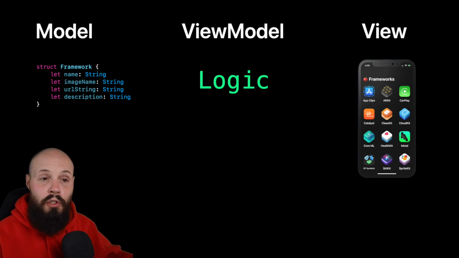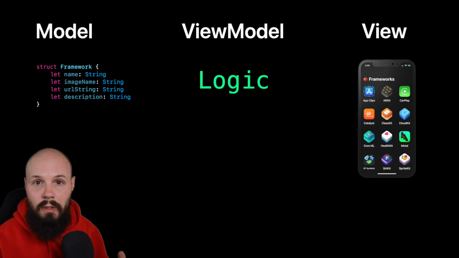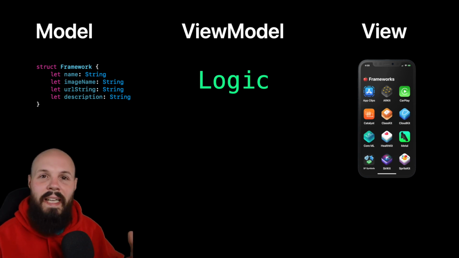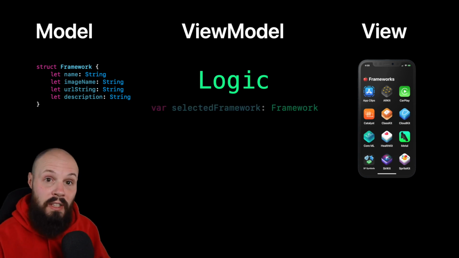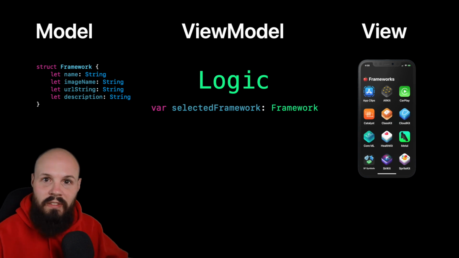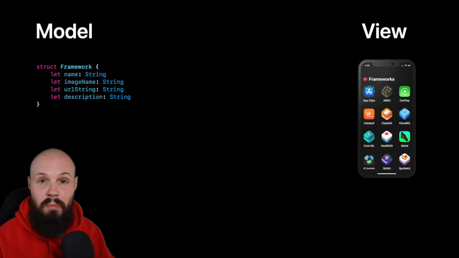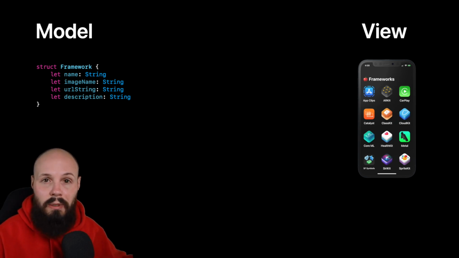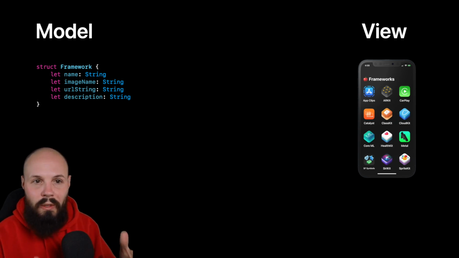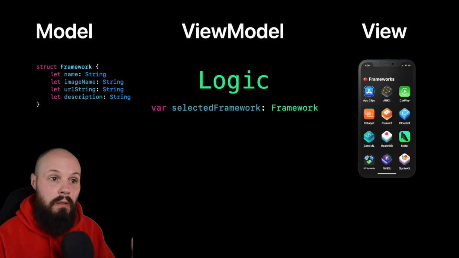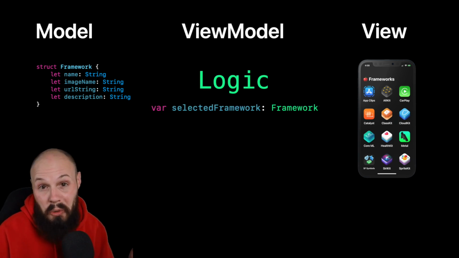Now, do you need a view model for every single view you have? No. The view model should really only come into play when the view is dynamic, like things can change. Like in our example, the selected framework is dynamic, right? You can't hard code that. However, if all we were doing was displaying this list of frameworks in a grid, and you couldn't tap anything, it was just display, you don't need a view model for that, right? You just read directly from the data or the model. So you only need a view model when there's some logic and changes going on, which to be honest with you is probably going to be most screens.